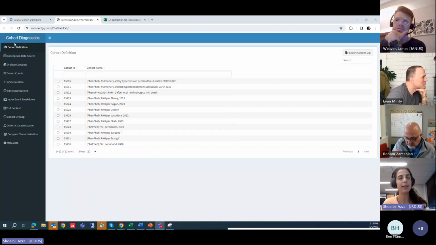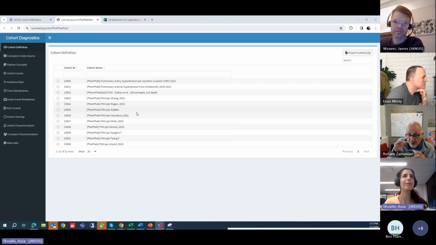As Jamie said, it is a tool that aims to help us do some evaluation on phenotype algorithms. It's not going to tell you which phenotype worked better. It's not going to tell you any quantitative data about the performance characteristics of a phenotype. All it really does is take the definition as designed and run it across given data sources.